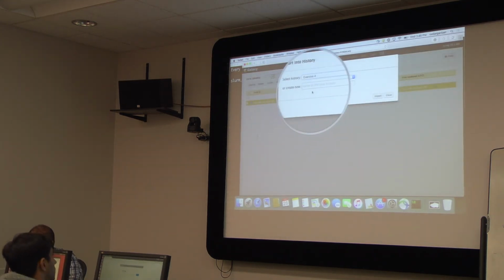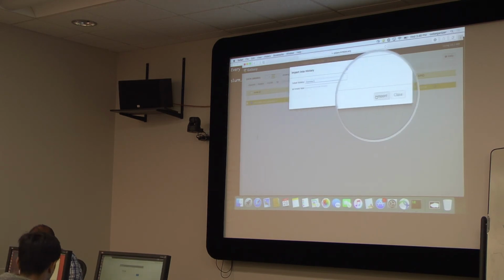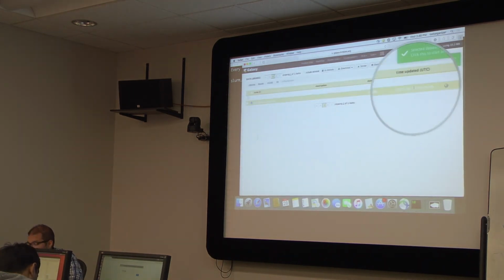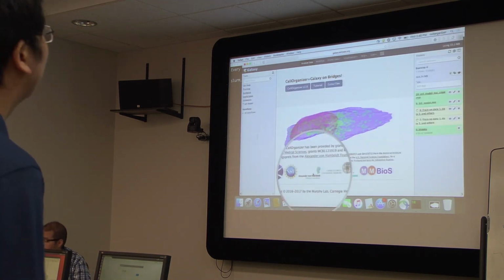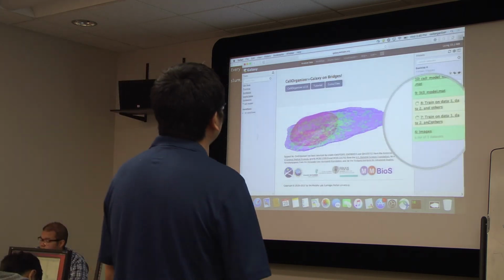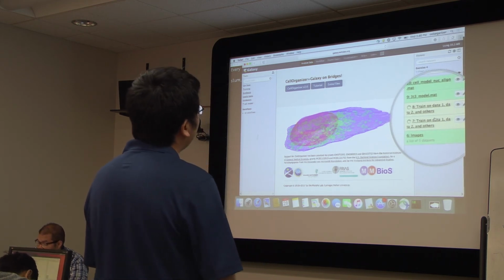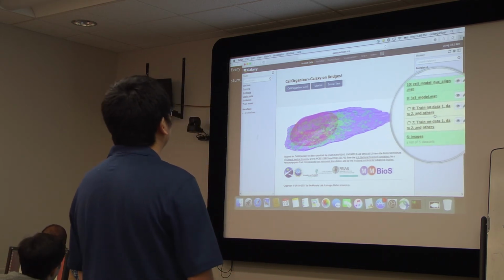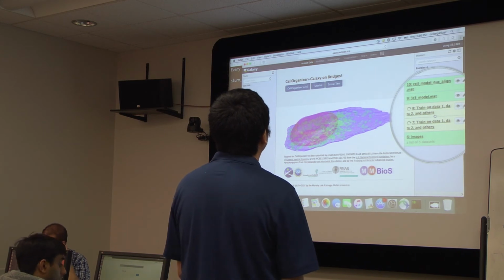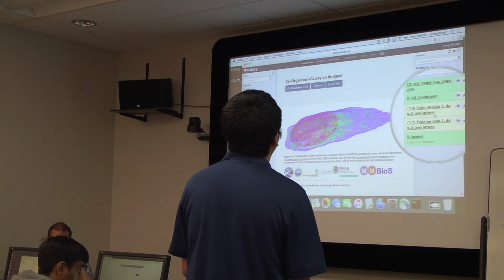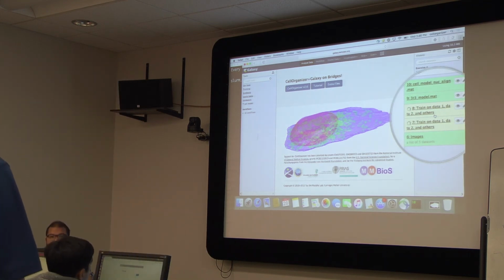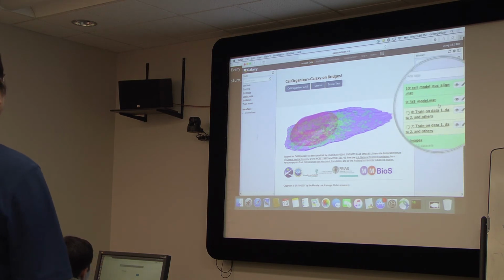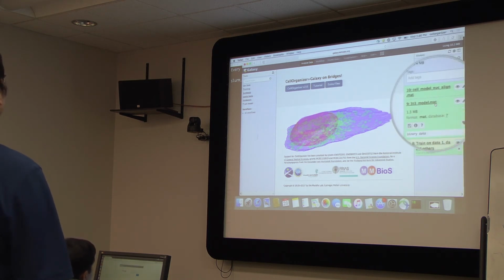And I'm going to put it into exercise 4. And then I'm going to go back to my history. And now I should see my 2 jobs that are running, but I also should see those 2 models that I just imported. So this morning, Sheng Tao presented a plot of the shape space. It was an embedding in 2D space. I think we could do the same thing here just to figure out what it is that we're seeing.